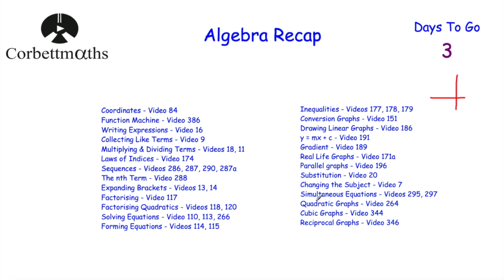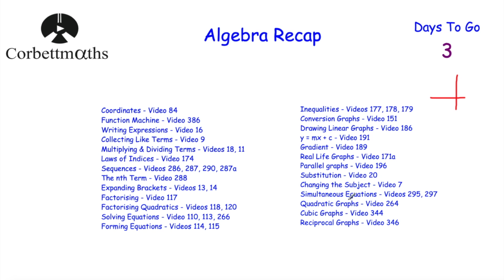Simultaneous equations, so being able to solve simultaneous equations. So perhaps you need to multiply one of the equations by a certain number to be able to eliminate the x's or y's, or even multiply both of the equations by numbers to be able to eliminate the x's or y's. If both of the letters are positive or both of them are negative, you subtract the two equations. If you've got, for instance, negative 4y and plus 4y, then you'd add them together to get 0, so adding those together would eliminate those. And then whenever you find the value of one of the letters, get that value and substitute it back into one of the equations to get the value of the other letter. And then also you can check it, which is pretty cool as well.